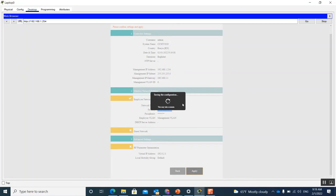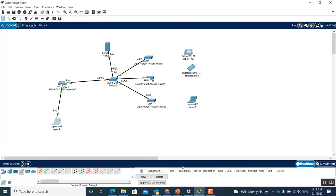Here, saving the configuration may take a minute. Okay, so if I go back to my topology, you see here the link has an orange color, which means the wireless controller is now in the saving state. And normally after the saving, the wireless controller is configured.